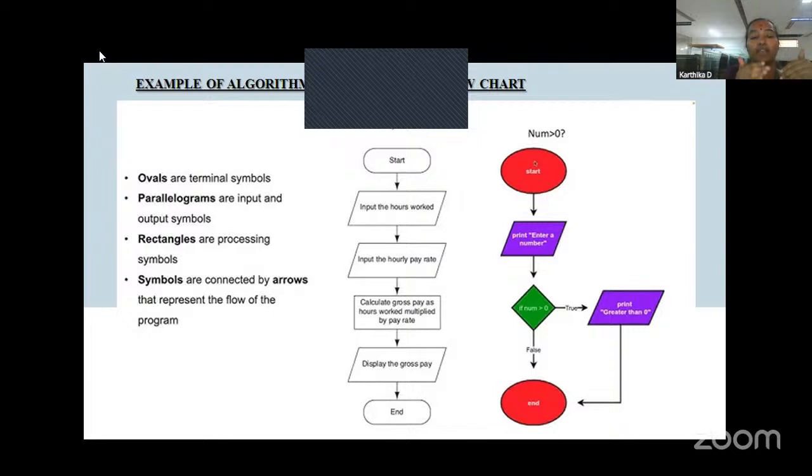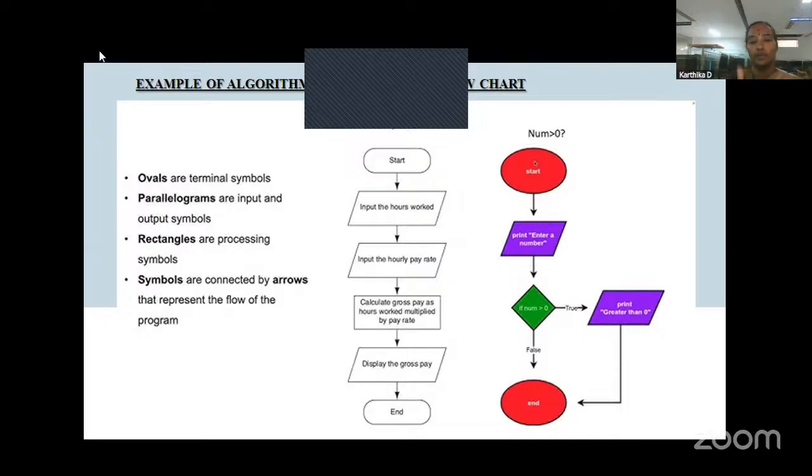And another one is the searching problem. There are many searches available: linear search, binary search. These are all the techniques we have. There are many techniques to search for a key in a given list. Our aim is to find whether the key is present in the given list or not. That type of problem is said to be a searching problem.